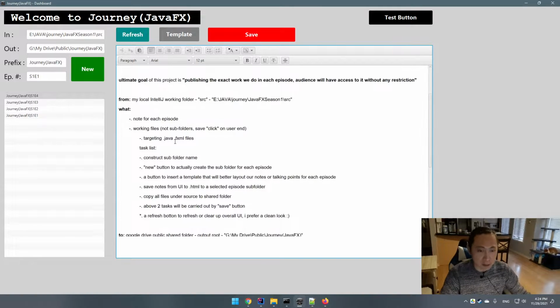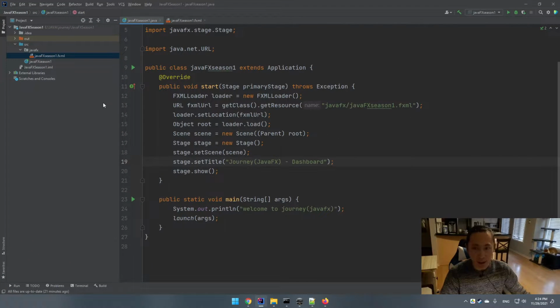The other one is the files. We are focusing on the files only, without the subfolders. We create a dedicated package or folder called JavaFX in our IntelliJ, but on your end you can do it your own way. To follow along in this season, I recommend you do it this way, but in the future, if you have your own stuff to build, it's unnecessary to follow this pattern, even though it is kind of the best practice.